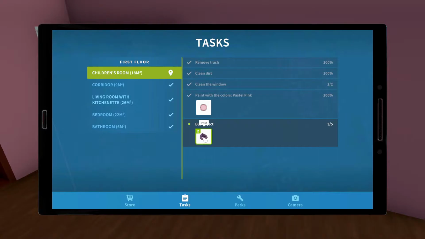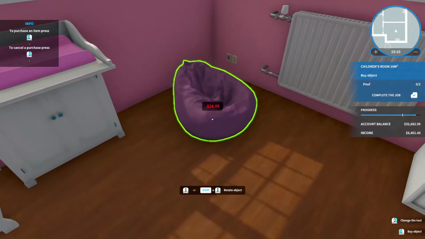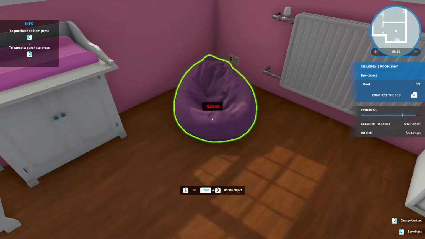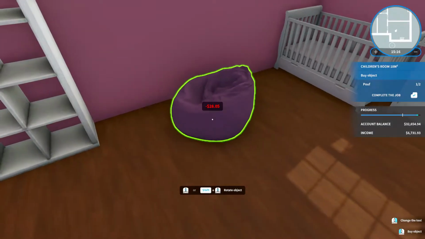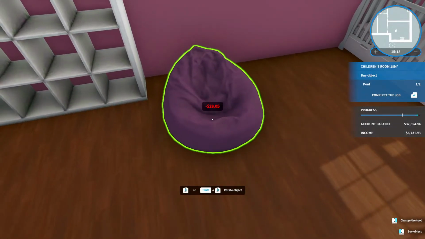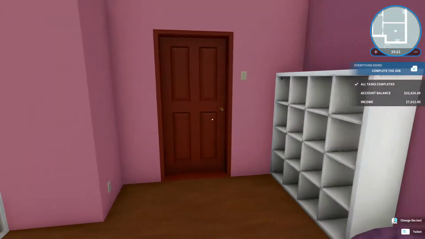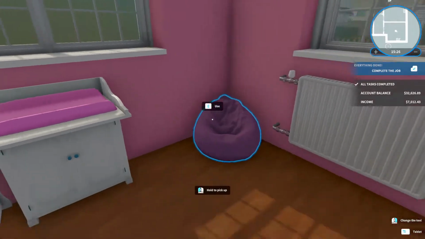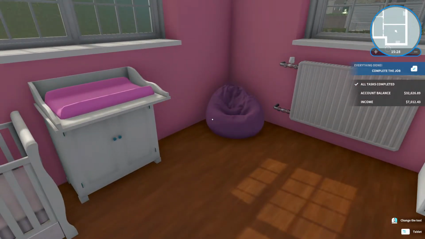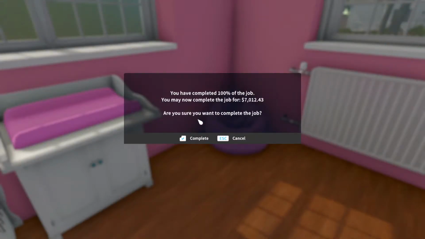And our last thing, we buy 2 poofs. And those are already appropriately colored. Maybe we'll stick one right there in the corner there. And, you know, we'll throw the other one right there. And boom, we are done. So let's complete this job. This job is going to bring us in just over $7,000. Nice. So, yep, 100% completed.